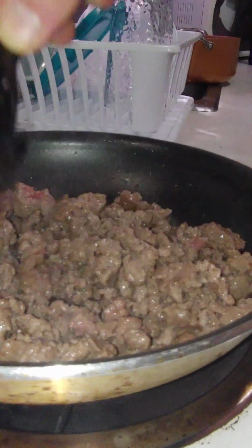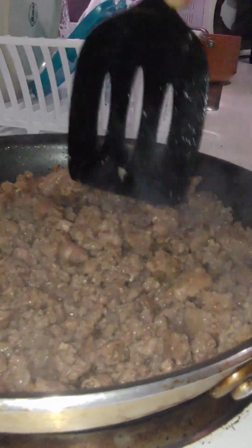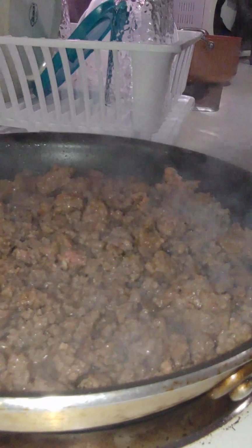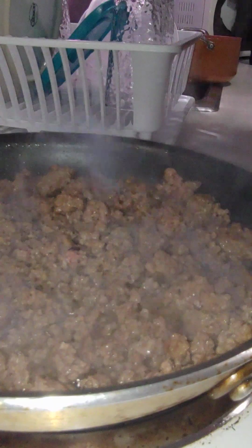Sorry, I'm trying not to get grease everywhere. I'm trying to concentrate and get this part over here as soon as possible. Can't be sure, can't taste the meat, so I'm gonna dose it up one more time. The Montreal steak.